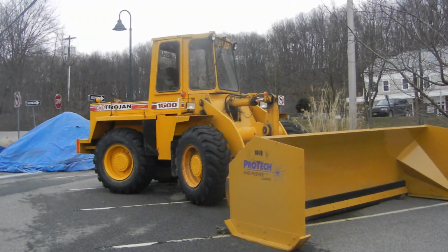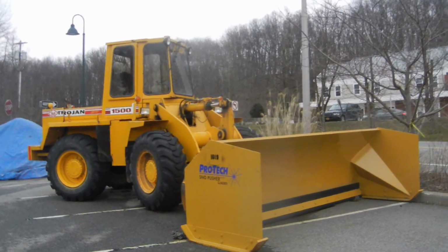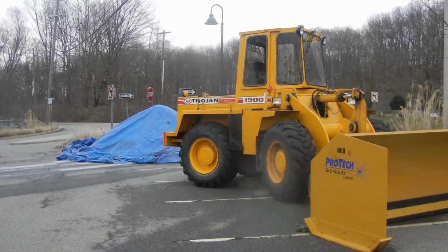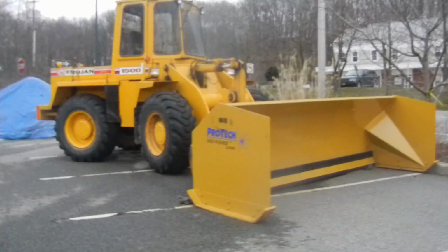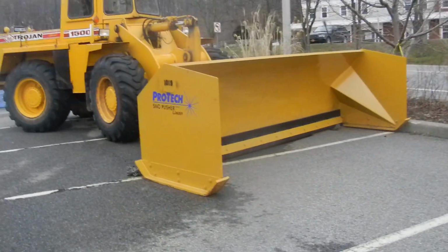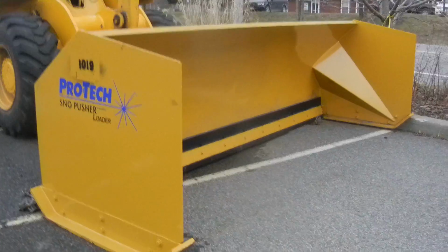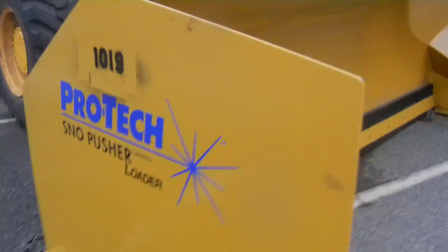Now it also does happen to say AMAX or AMAXX in various places, as you can see up on the cab and next to Trojan in the rear. Sorry about the wind if the camera picks that up. So I'm not quite sure what AMAX means, but let's just get started. Unfortunately, I wasn't able to get too many specs for this machine. It's old and I couldn't really find any, but I was able to measure some things, so it's good enough.